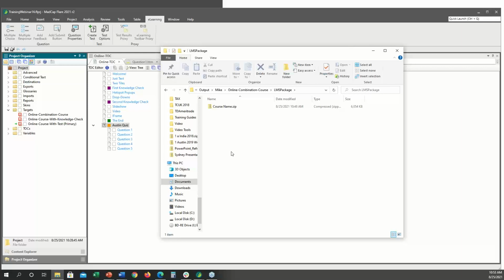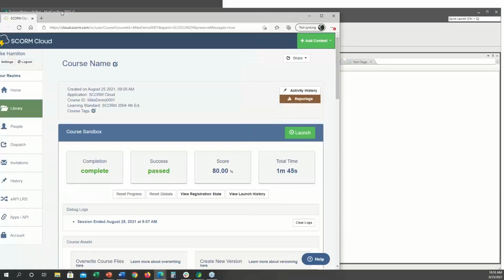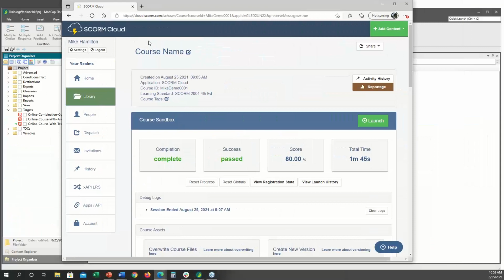This is the zip file that you would upload to your LMS. Now, I have a sample here I can show. We do not endorse any one particular vendor, but this is what I had handy, SCORM Cloud. I actually loaded that zip file.